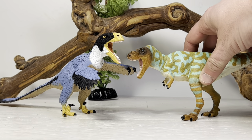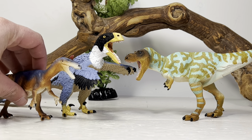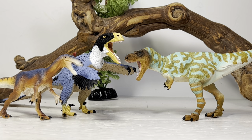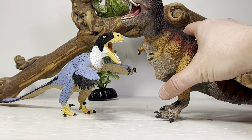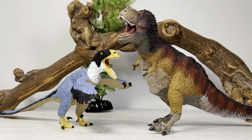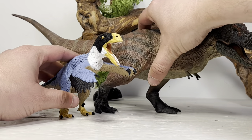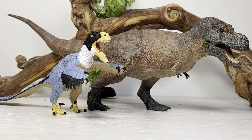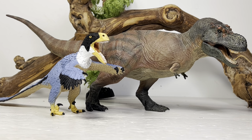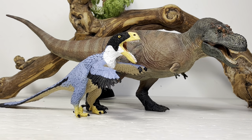Let's do a couple more Safari figures. Here it is with their Albertosaurus and their Cryolophosaurus. And next up, here it is with Safari's awesome looking feathered T-Rex, which mine does not like standing anymore. And next up, here is Rebor's fantastic representation of T-Rex. I think that figure was around that 1:25, maybe almost 1:30 scale, so the Utahraptor does scale decently well with it.